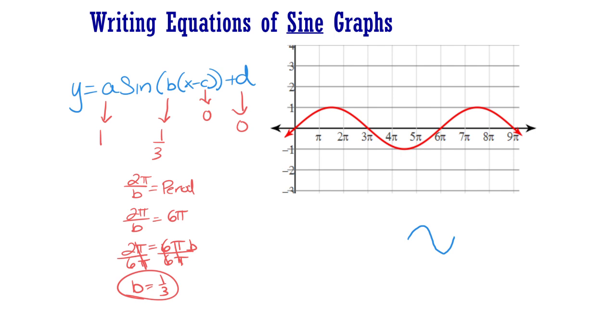If I'm going to write this equation, then here's what it's going to look like. Y equals, there's no sense in writing that 1 for the A value. I'm just going to write the sine of, all right, I've got a B value of 1/3, and basically everything else is just zeros. So this could be 1/3, and you can use X or you can use theta, either one. I try to use both. I guess I'm going to use theta today. That's one way of looking at it. Probably would have parentheses. I'm going to tell you that more often you're going to see it written like this. Instead of 1/3 theta, you're going to see it theta over 3. And that's what it was like on your homework yesterday also.